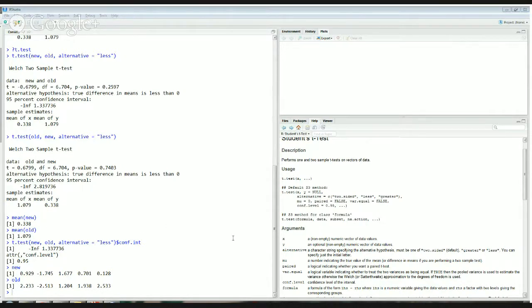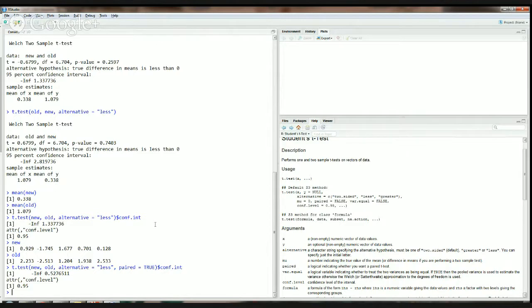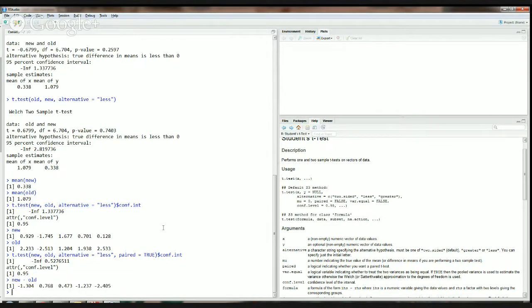The other thing that was wrong about this was that these observations are paired. In an effort to improve osmolar... aha. I see. So the observations were paired. Yeah. So I'm seeing from Rui's question what the concern is. So the option should be paired equals true there, and that should be added in. So let me see. Paired. So if we do new minus old, let's see. We should get the same answer. I see. Now I see the question.